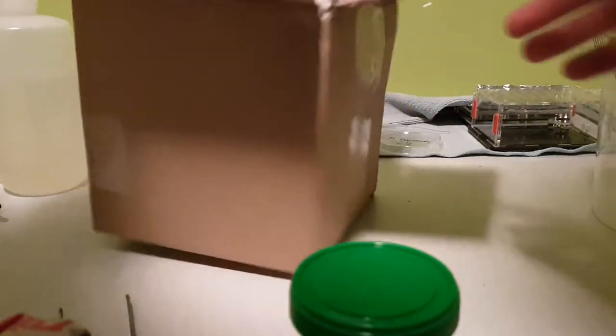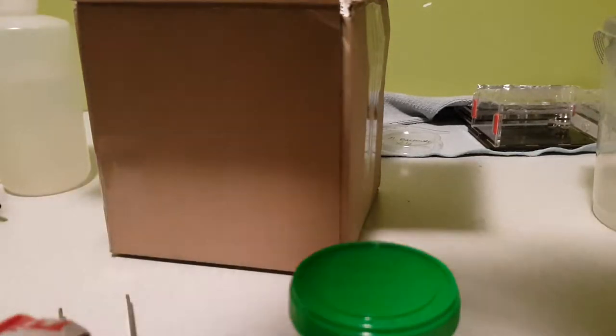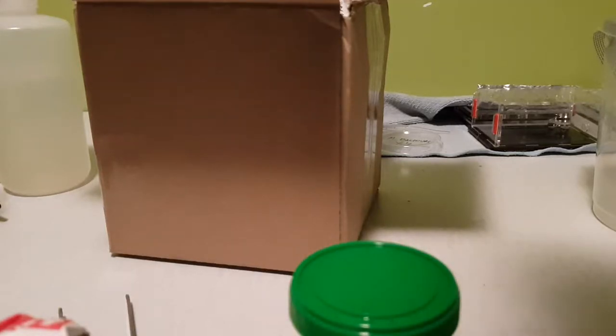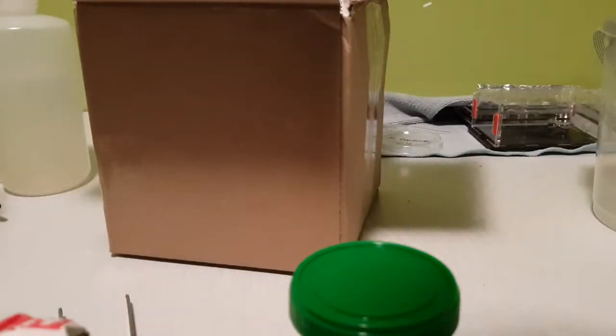And then here is a fruit fly colony, but it doesn't seem like there's many alive fruit flies in here. You know, this looks very dead. I think everything in here is tight. That's just fruit flies, I guess. But problem is I don't have any feeder small enough for these mantises by the looks of it. Oh well.